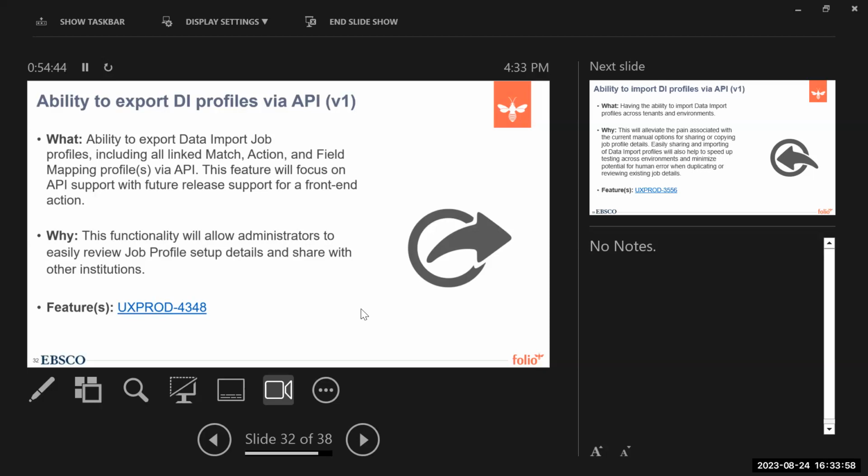We noted this as version 1, with the idea that we would focus on the API option and then consider a front-end UI option to do something similar in the future, but we'll start here. The functionality would allow administrators to easily review job profile setup details and share with other institutions or share internally for troubleshooting, options like that.